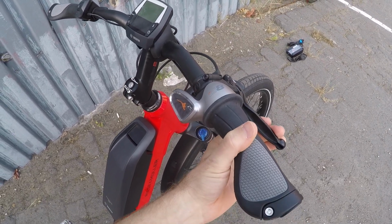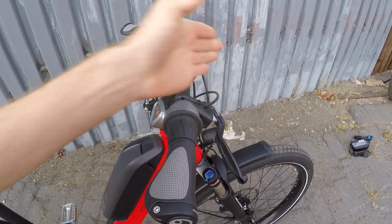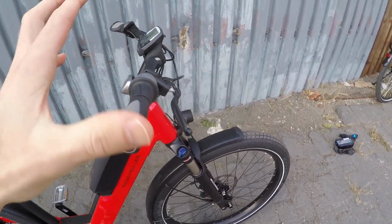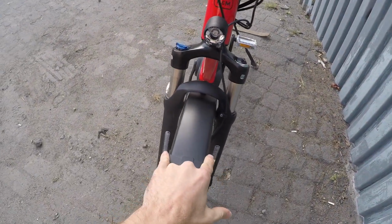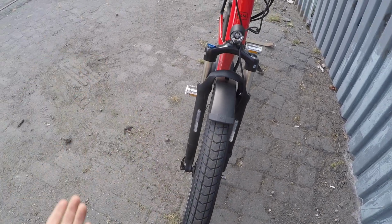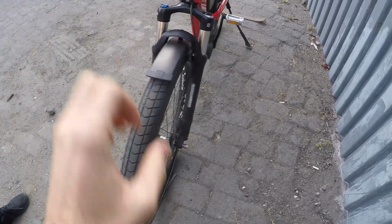Magura MT4 hydraulic disc brakes with adjustable reach levers. These are very nice. Magura does a good job, and that piston is like vertical versus horizontal, so I think it gives you really smooth but also very powerful braking power. Are these 65 millimeter width on those fenders? Yeah, and they really give you good coverage on those plus, I keep saying plus, they're not plus size tires. They're just a little bit smaller than that, but very large.